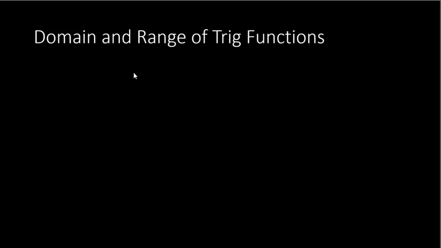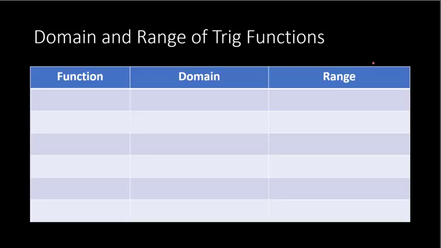Now the next thing we want to talk about is the domain and range of trig functions. We're going to take a look at each trig function and determine the domain and range of each. We're going to begin with the function y equals sine of x. Now domain is your x value. So what can we plug in for x into this function? Well, you can plug in any number for x. So the domain would be anything between negative infinity and positive infinity.